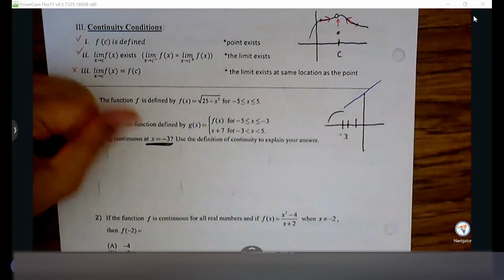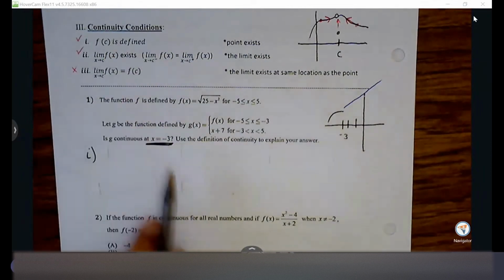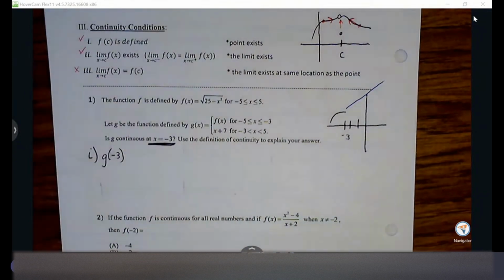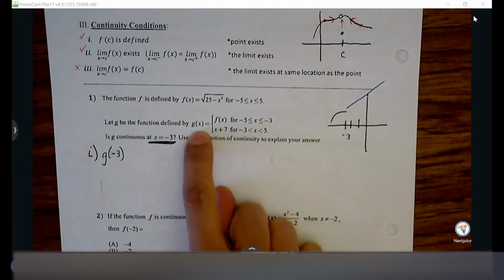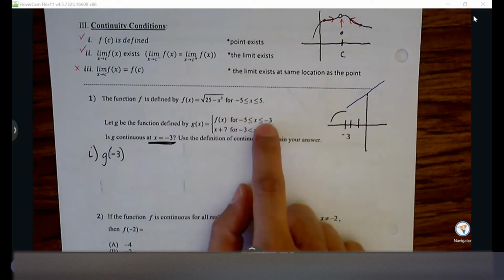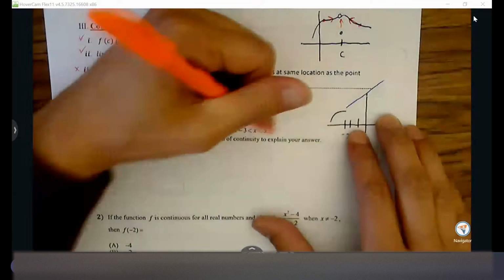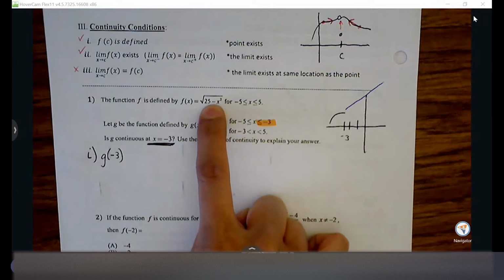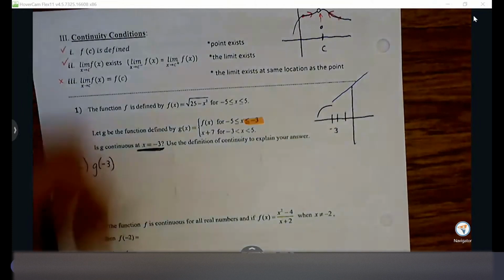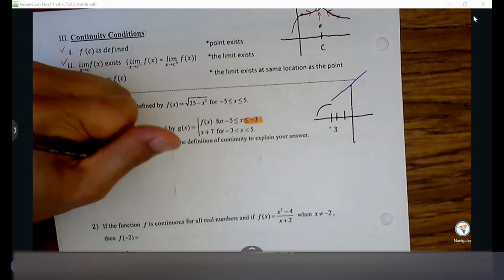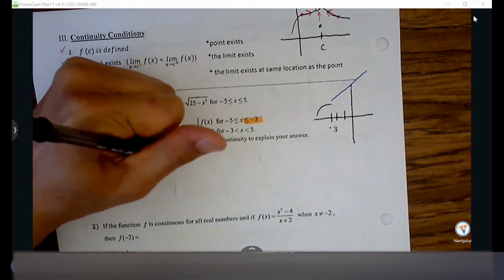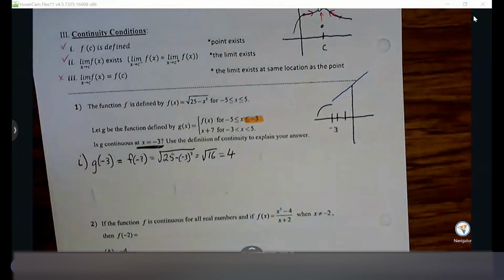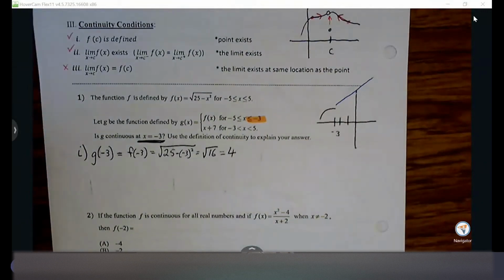So first condition, our C value is always going to be provided for us. In this case, our target X value is -3. So we want to find what is the value of g of -3. So we just follow the definition here. g of -3, let's see, where is -3 defined? Is it with the first piecewise or with the second piecewise? First one, right? Because we see the less than or equal to. So we know that -3 is going to go into f, and f is defined as square root of 25 minus x squared. So we're just going to follow what is defined here. 25 minus 9 is 16, root 16 is 4. So we have that squared away, and we can move on to our second condition.